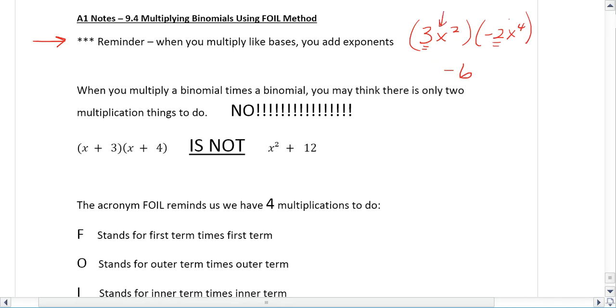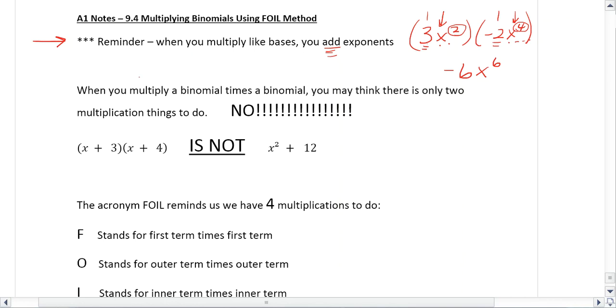And when you have these like bases, the base here is x. So here's two of them. Here's x times x. And this is x times itself 4 times. So there's 4 of them here and 2 of them there. The shortcut was that we added the exponents. So remember, you're asking your brain to do two things. You're asking it to add these exponents and multiply these numbers, and sometimes brains don't like that and they mix that up for you. So just a reminder, when you multiply like bases, please add the exponents.